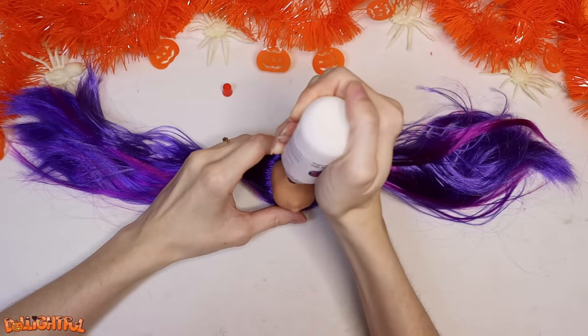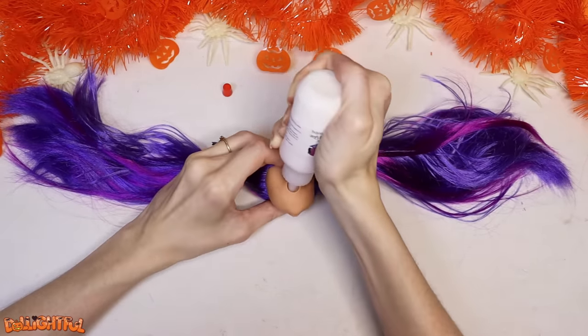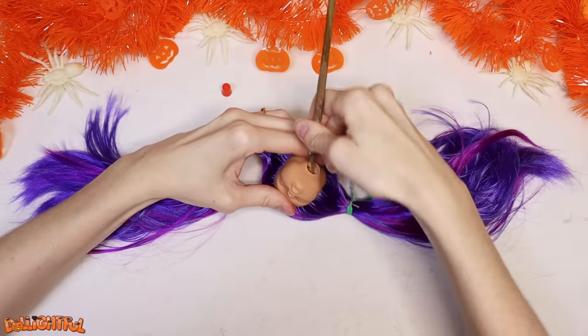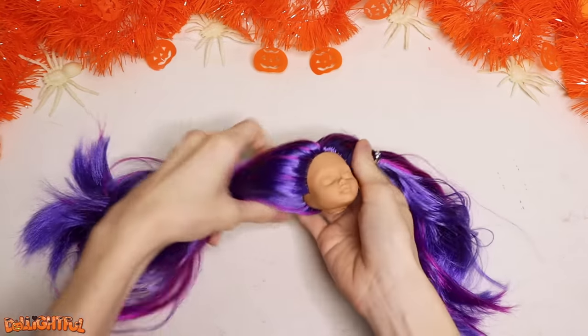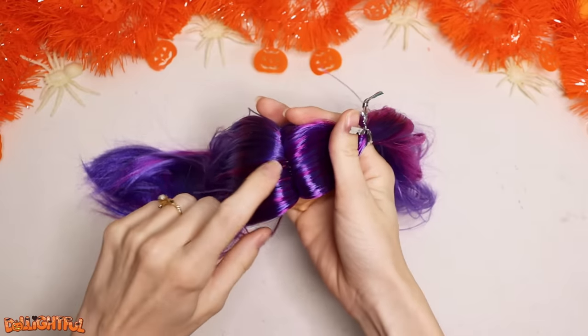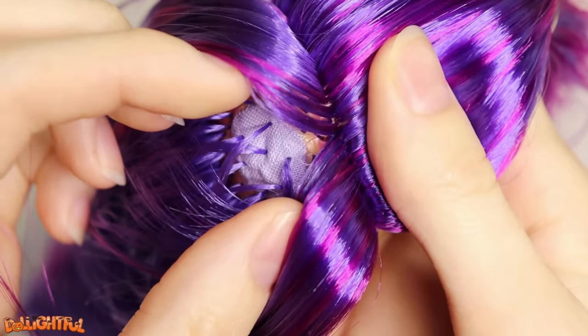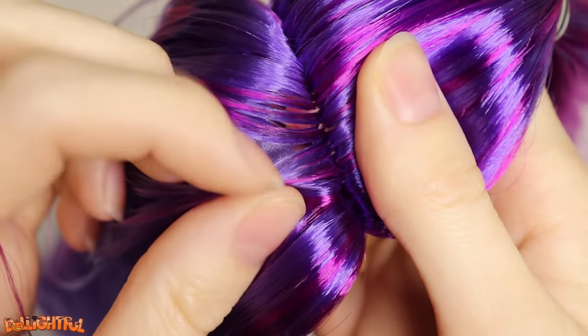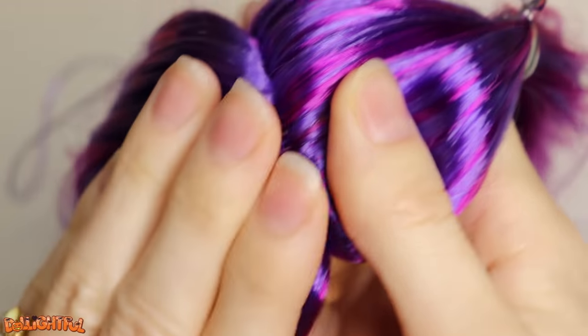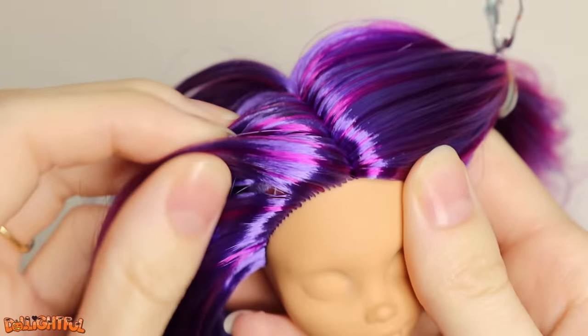Seal the deal by pouring glue in through the neck hole and sloshing it around to ensure you coat all those loose plugs on the inside. I came back the next day to find the patches had leaked glue through to the hair on the outside. Oh no! Luckily, I was able to wash most of it out with a spot cleaning of soap and water. And luckily, this character's gonna wear a hat, so we're good.